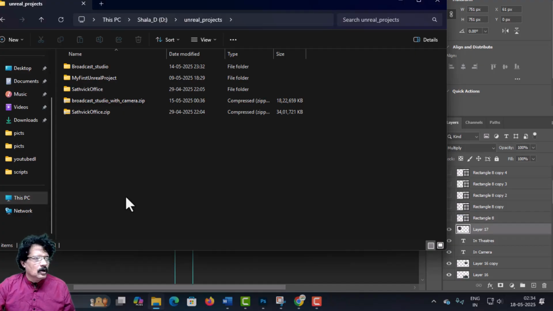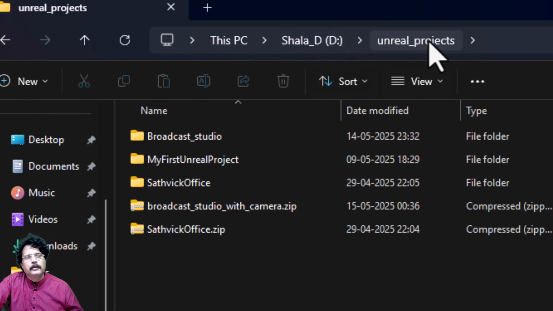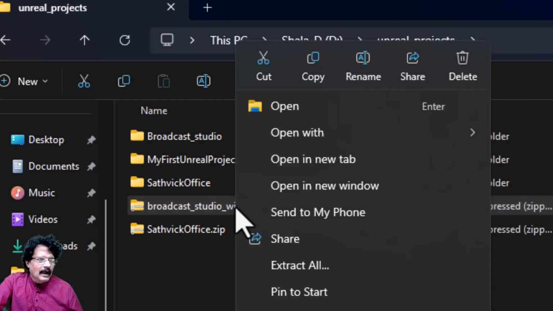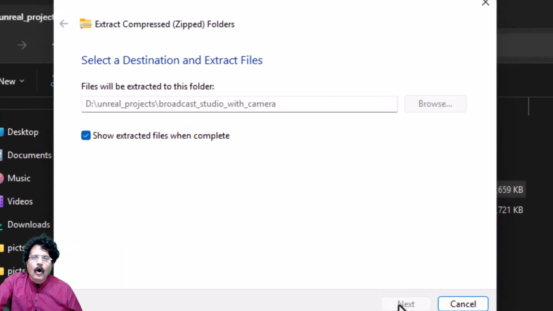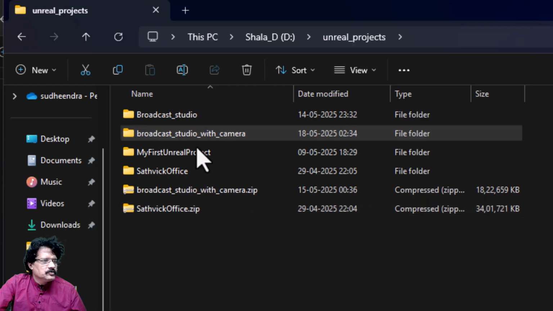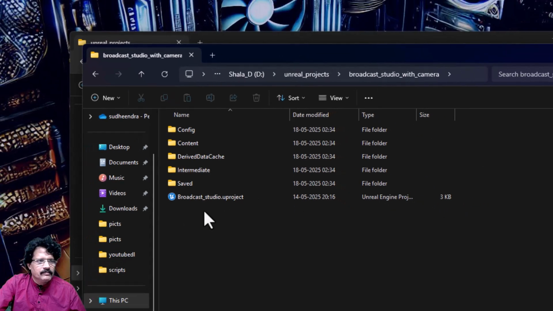Once it is downloaded, copy it to your Unreal_projects folder, that is, whichever place you have placed all your Unreal projects. Just paste it there, then right click and click on extract all to extract all the files. Once the file is extracted, you have this folder, and inside this you have the broadcast studio .uproject file.